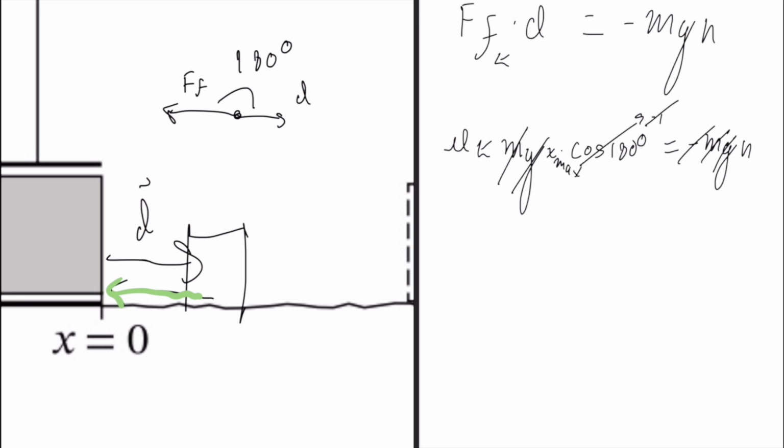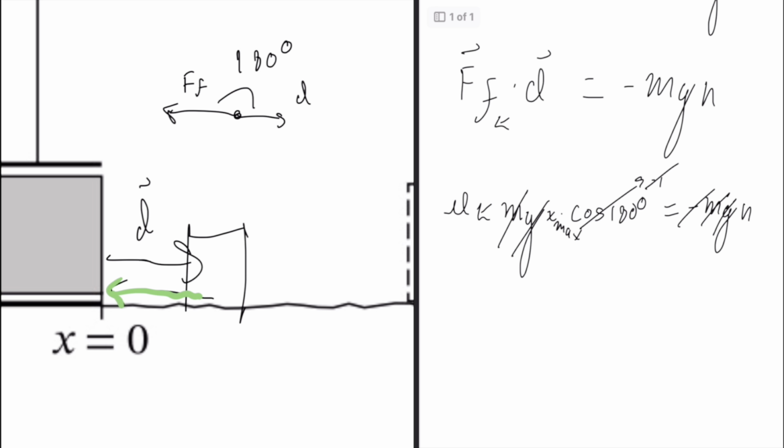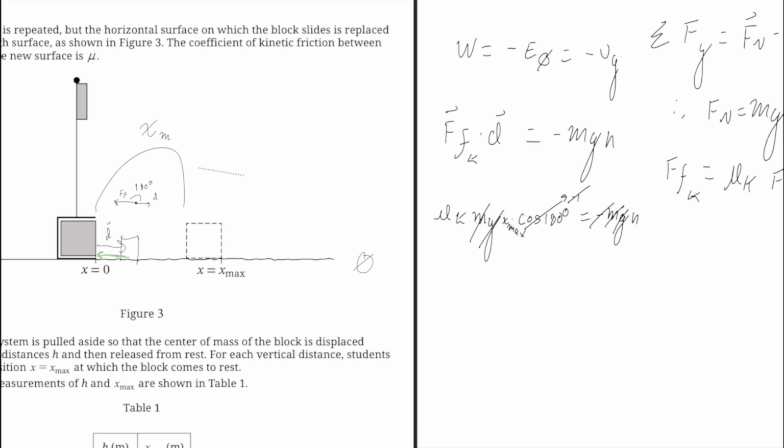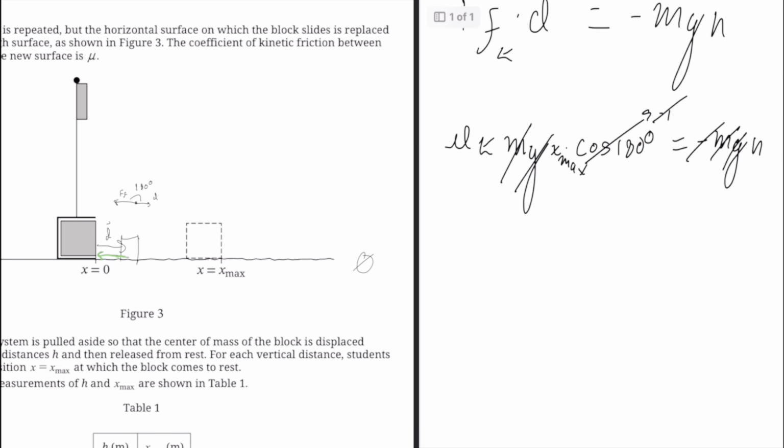So if you're wondering why I just put that x max there, the reason that I'm multiplying x max by that entire thing is because work is force times distance. And the displacement that work is being done over, the distance work is being done over, is x max, right? Because the displacement is final minus initial. Well, its final position is x max. Its initial is 0. Therefore, the displacement is, well, guess what? X max. So therefore, I can just go back and put x max as the displacement, and I get this equation. H equals mu k x max.